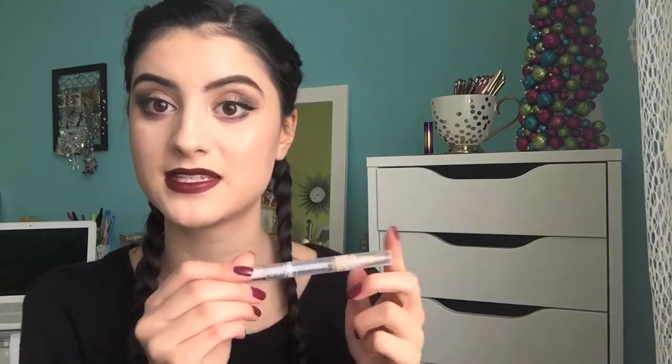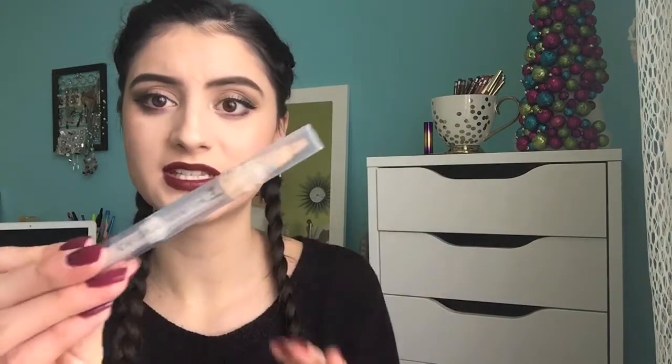Wet and Wild concealers — I love, for the most part, the ones I have. The Wet and Wild Highlight and Concealing Pen, their Illuminati concealer in the shade Ivory Into You — I love this. It's definitely one of my top concealers after the Maybelline Fit Me. As you can see, I've used this one all up — it's what I'm wearing today. This concealer gives a nice luminous look to the skin, very brightening, and it makes other concealers blend beautifully. It gives more of a matte-dewy finish, which is really weird, but it looks beautiful under the eyes and doesn't accentuate fine lines. My only con is I hate the applicator because you waste so much product with the little twisty thing, but the actual formula is on point.